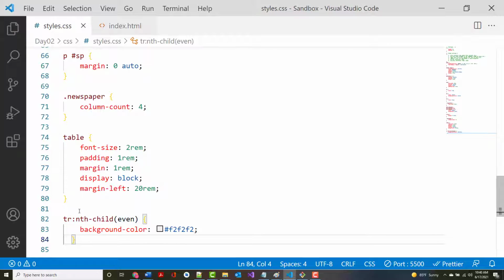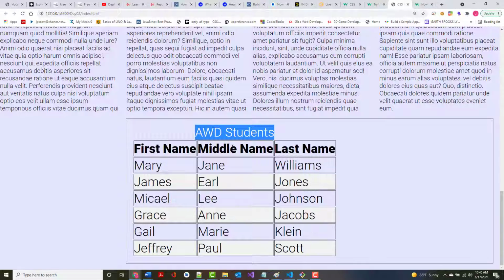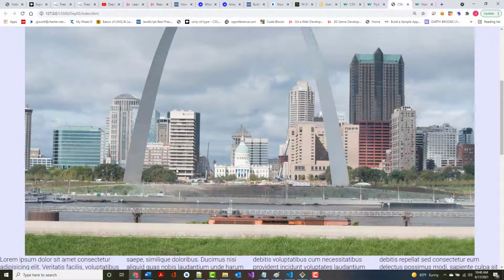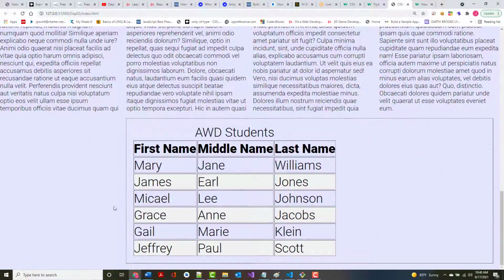All right. Well, first, let's see if it worked. All right. Do you notice how every other row is a different color? Hopefully you see that. All right. Looks like I've changed the background color for everything, but it's totally fine. All right.